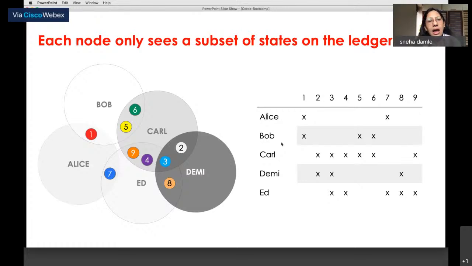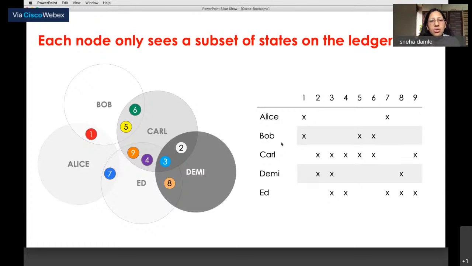And other parties on the network are not even aware that these facts exist. So, in short, these particular facts are basically states. States represent on-ledger facts stored in a node's vault.